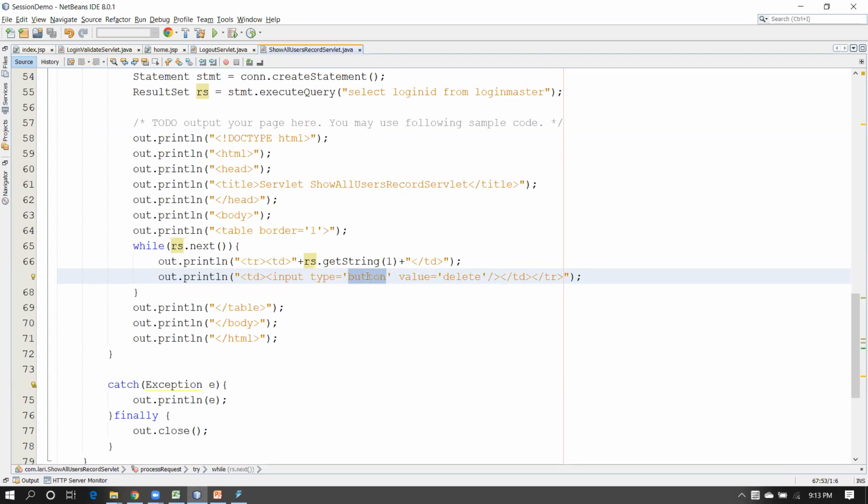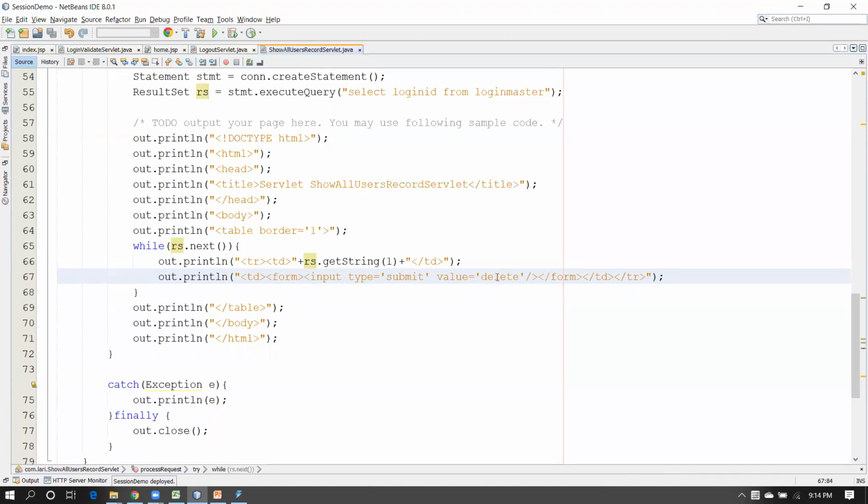What I'm going to change it to is submit, and it will send your request to a form, in the td, and here is your form, where you will perform this operation, that is the deletion.